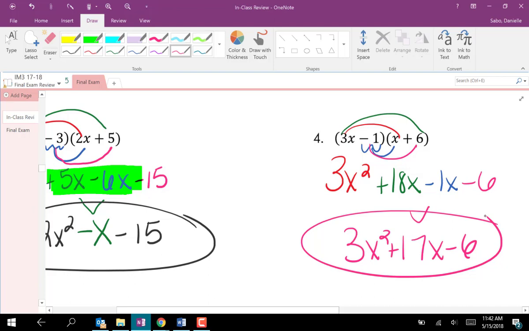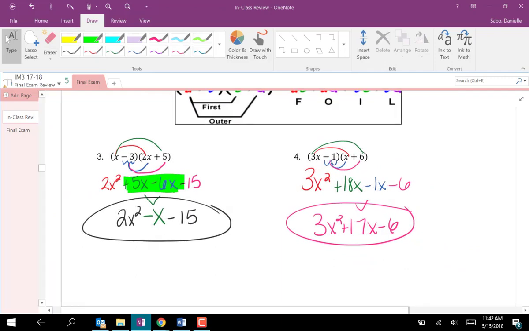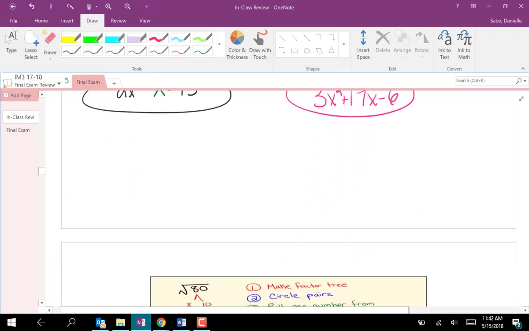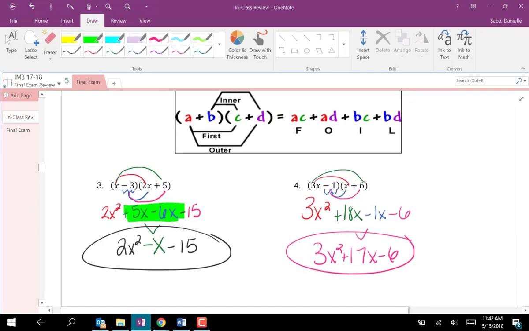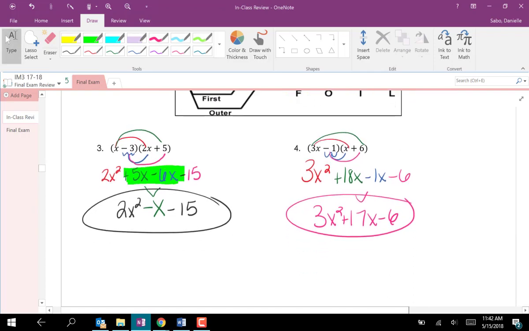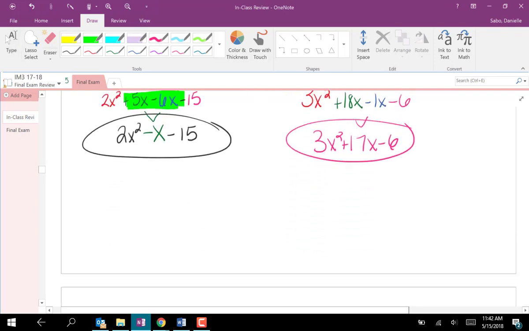Okay, we're already halfway there. Go ahead and flip when you're done, please. If you have time, like you finished earlier than everyone else, you could have that packet out and start working on the problems that you have to do. That's 100% okay if we're not talking. Go ahead and get that packet out, and if you finish the ones I asked you to do earlier, then you can work on the ones that you have to do.